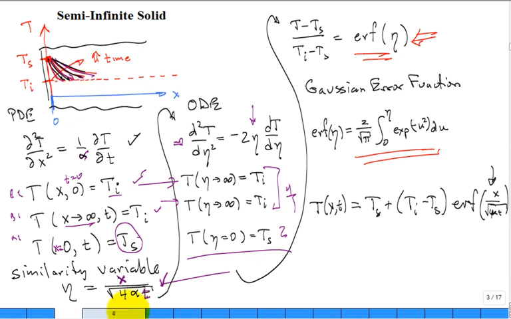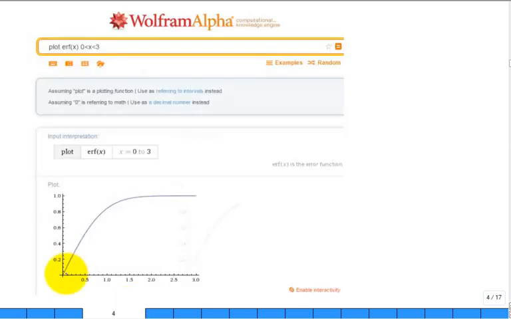All right. So if you go ahead and plot the error function, what does it start at x equal to 0? What's the error function at x equal to 0? 0. Okay, at x getting quite large, let's say in the vicinity of 3 or more, what does the error function give you back? 1. It looks a lot like the hyperbolic tangent, doesn't it? But it's not, slightly different.